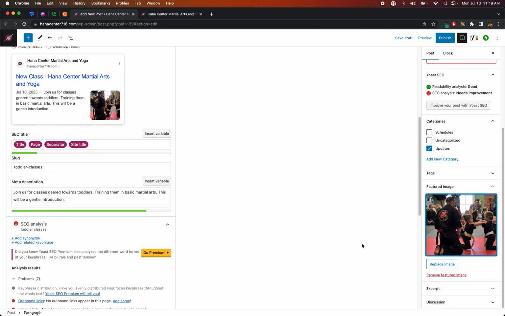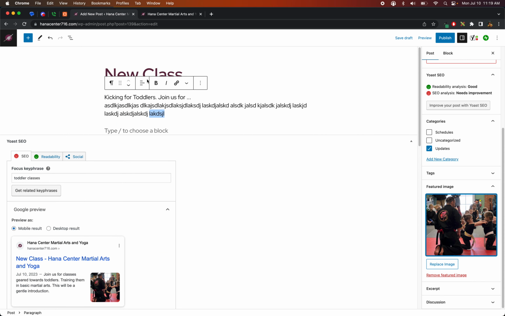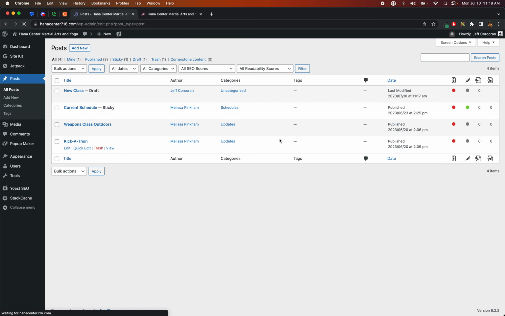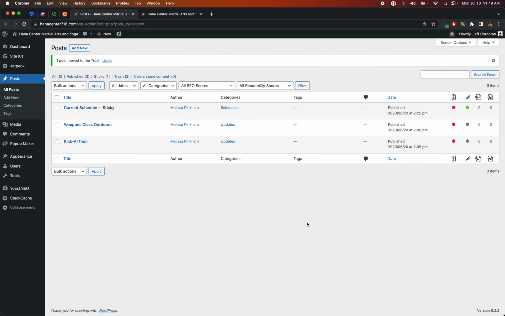All right, so that's a quick example. We'll go into all the different items later, but just here's an example of how to make a quick blog post. There's how we say it's an update. Now if I were to click publish, it would show up on the front end. I'm going to hit leave and I'll show you. Now I have a draft. It's currently not published, but there it is. Again, I'm not going to publish it, so I'm just going to trash it.